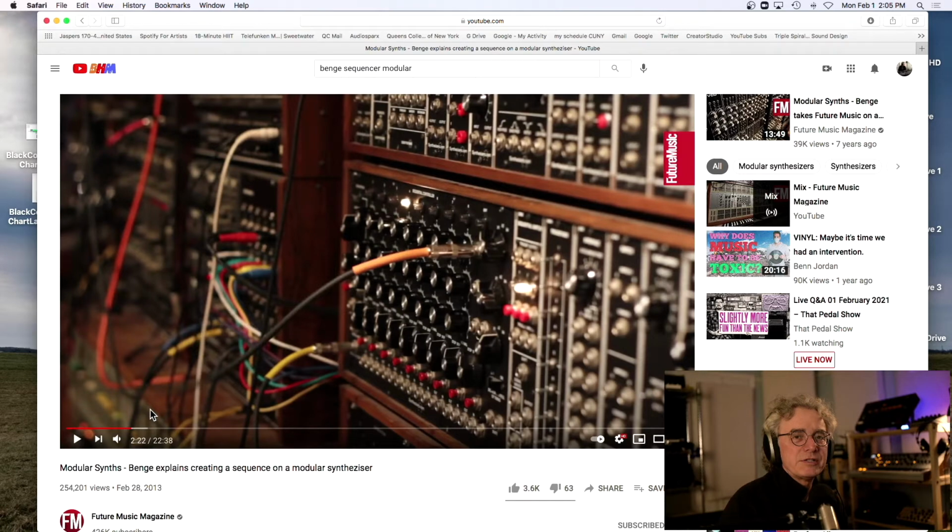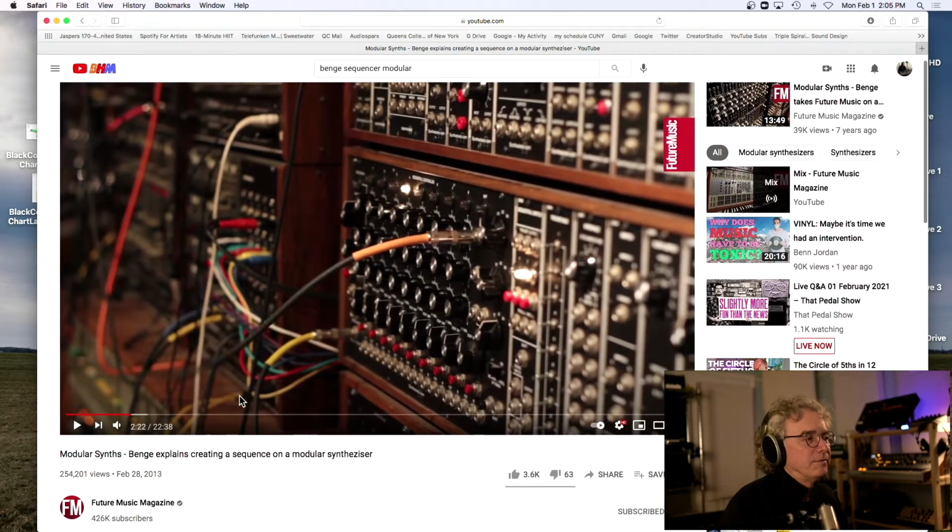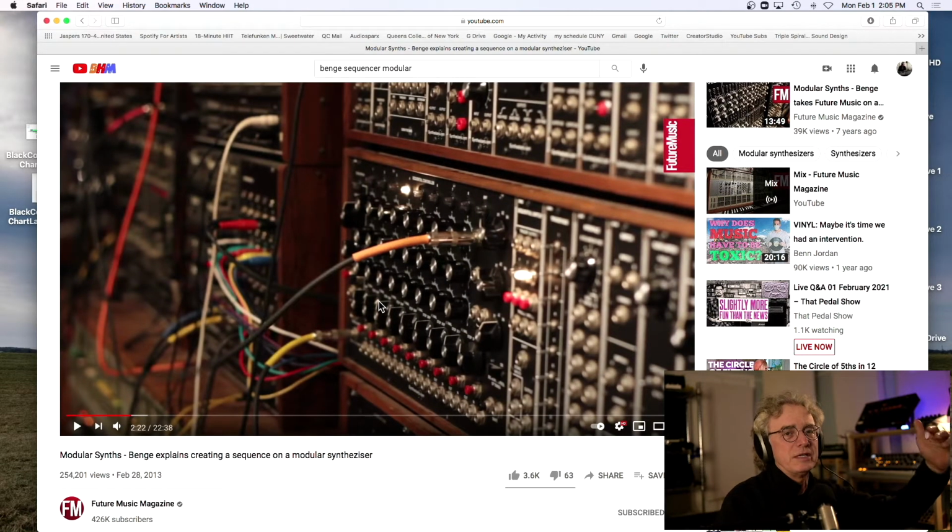So basically, let me just translate that a little bit for you. The amount of the voltage changes the pitch, right? So this, I think, is 1 volt per octave. I think that's the way that this one is set up. So every additional volt of electricity, the pitch jumps up an octave.